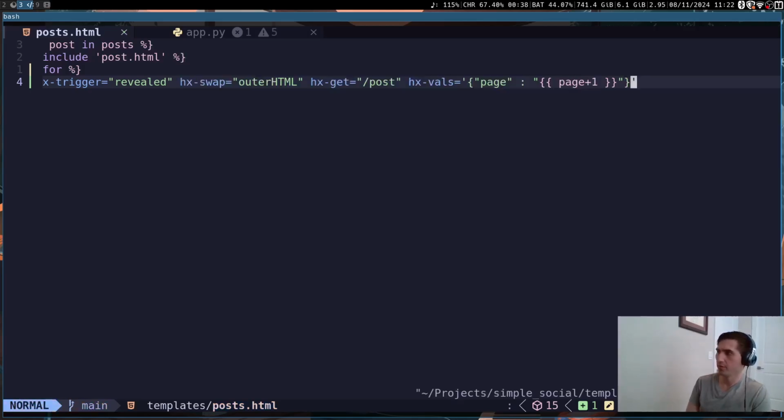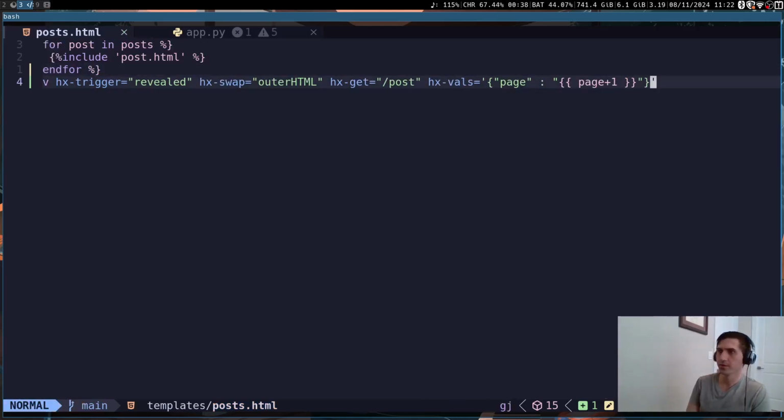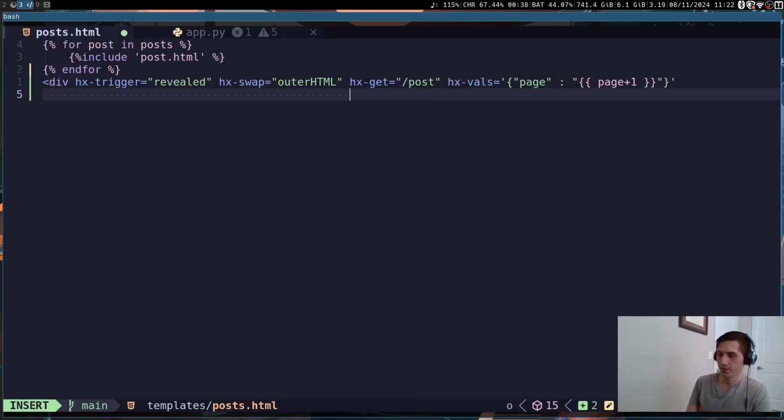And so that will be our triggering element, and then we need to end the div, and that should be all we need to do.